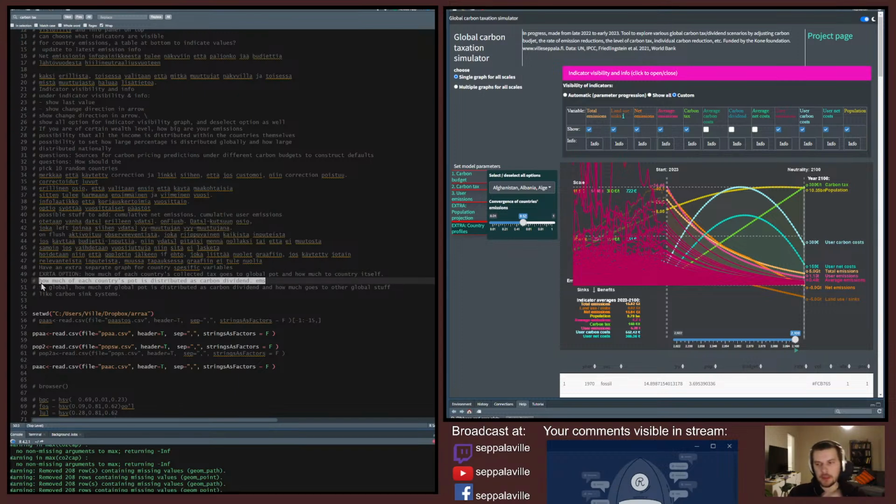Yeah, I think this one is kind of important here. This extra feature starts with all of the carbon tax money everywhere going to this global thing, and all of that being distributed evenly as a carbon dividend, and then you get these choices to select how much.